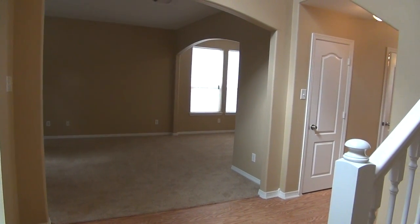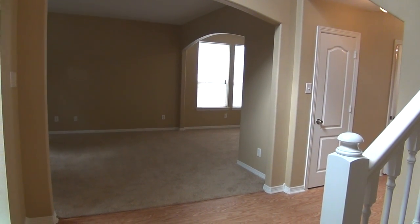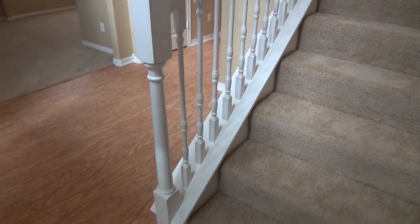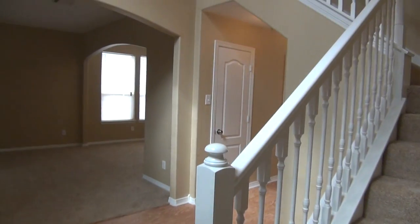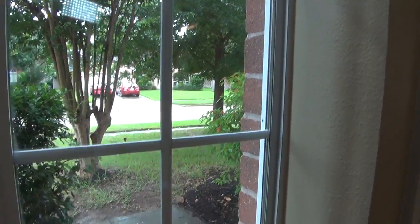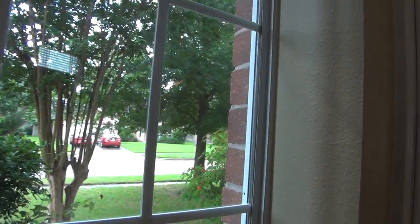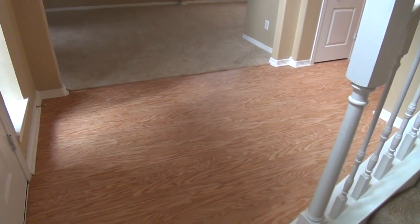We're at the house at 2739 Autumn Springs Lane, in the Spring Ridge subdivision. We're starting inside the house for this video because it's raining outside and we can't let the equipment get wet, so I can just give you a quick shot of the trees here in the front yard. We've got nice mature trees, and you'll be able to see the front pictures on the ad with additional pictures from the front view.